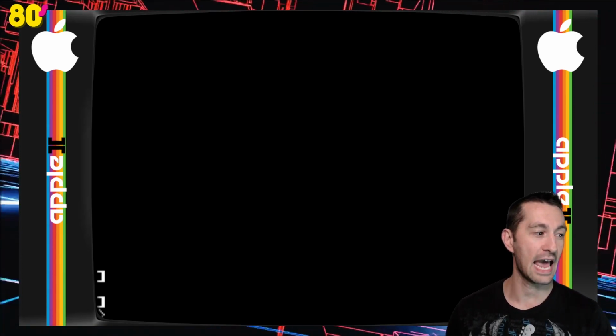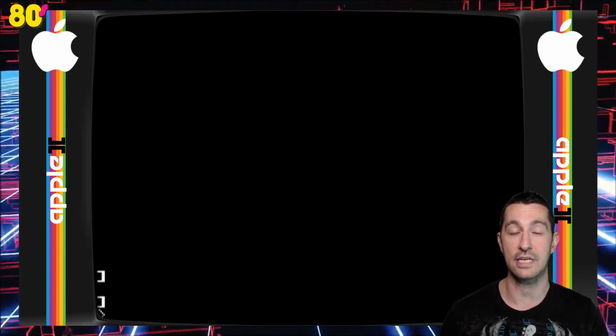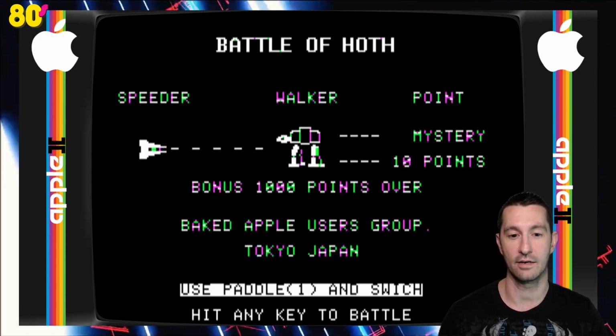And from the chat, yeah, the Atom does not use the same graphics chip as the TRS-80. TRS-80 was strictly black and white.